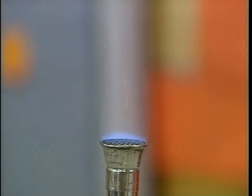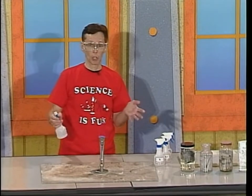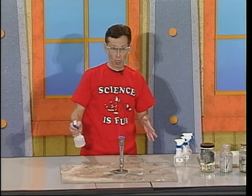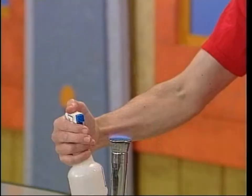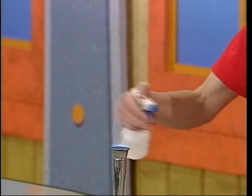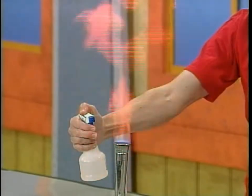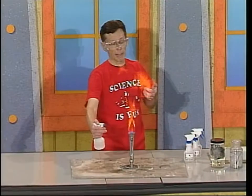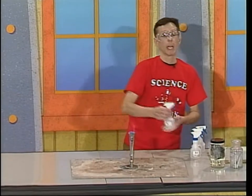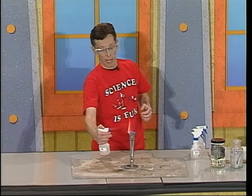Now, the first one I'm going to show you is one that you've seen before. You're probably very familiar with this one. If you've ever cooked pasta or potatoes and were not watching it and it boiled over into the flame, this is going to look familiar. This is sodium. That bright yellow color that is in the flame when something boils over is from the sodium in the water. You put salt in the water, and the sodium produces a yellow flame.